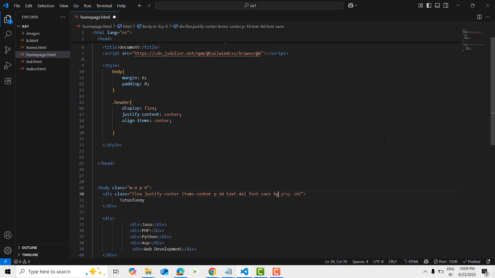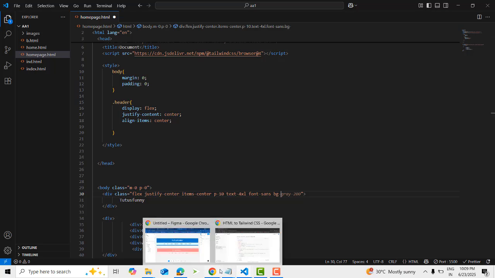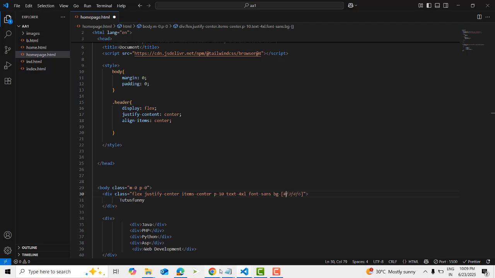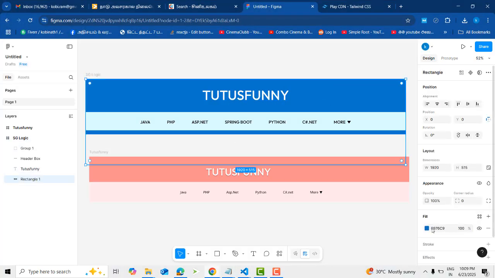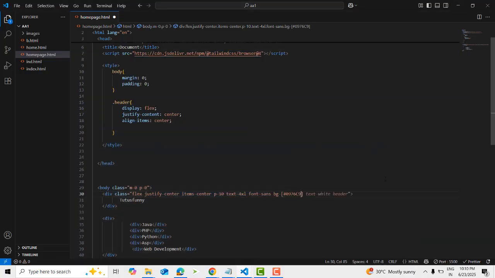After that, the background color: we have to pick this color, copy this code and put it in. Very simple. After that, text color: text-white. This is the simple way.